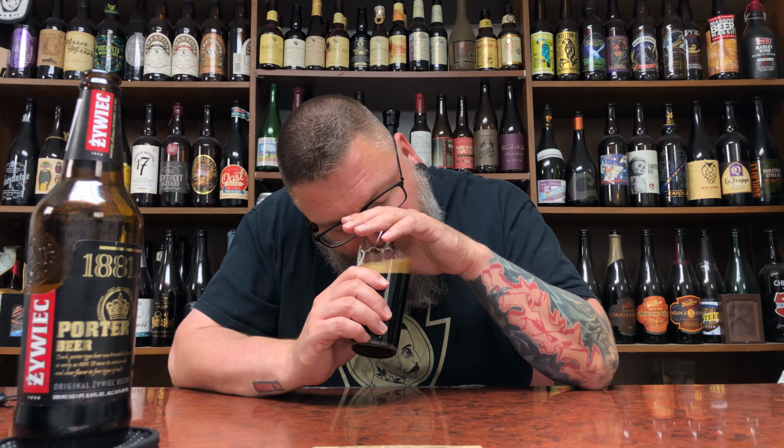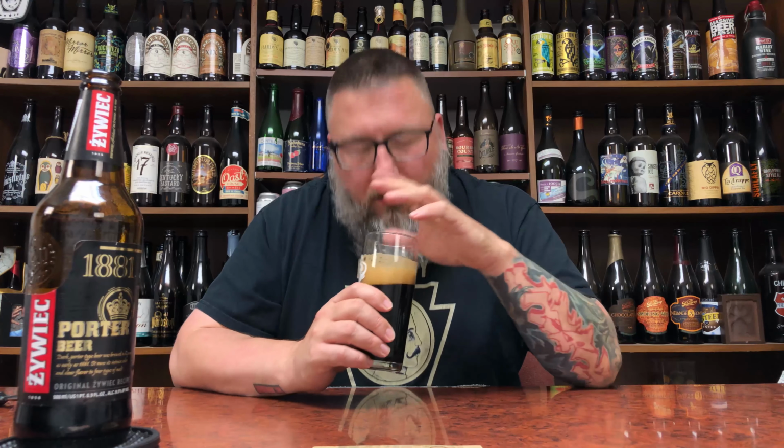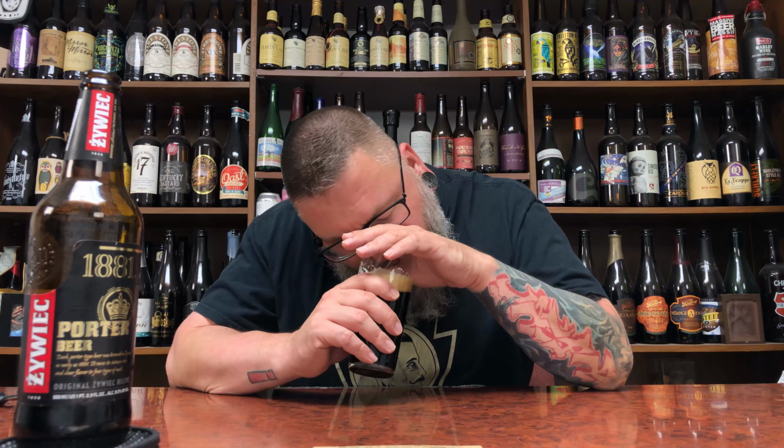Let's get a nose. Doesn't smell bad. It's like a spiced maltiness, almost like the kind of spicing you get in a Jamaican rum, put in a porter, like an Imperial Porter. It has a soft spiciness to it. Like there's something in there, like a rye or something. So it's sweet, kind of brown sugar, caramelized brown sugars. A little bit of nondescript red fruitiness, and that little bit of spiciness to it. Nothing too crazy. It actually smells not too shabby. Let's dive in. Cheers.